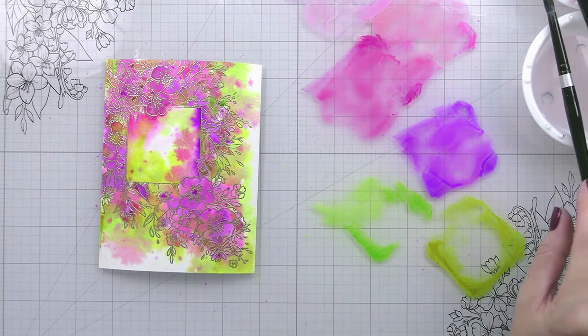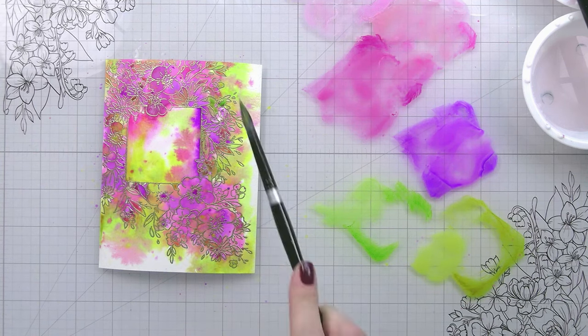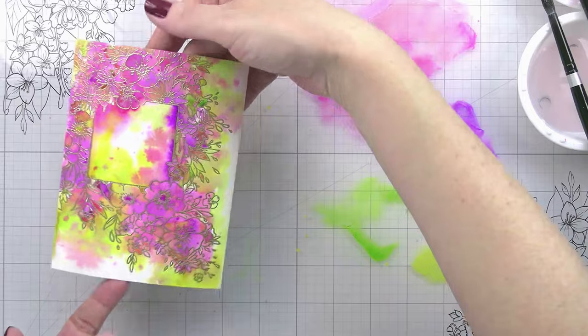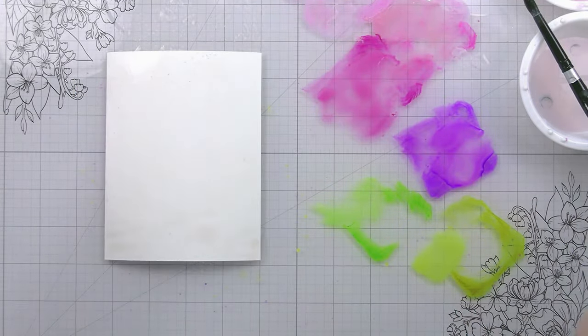I do add some spatters in there because I feel like it gives me more organic blooms of color in different areas. But you could skip that step if you're a person who likes a little bit more control. So I'm going to set this aside and I'm going to work on the background piece.